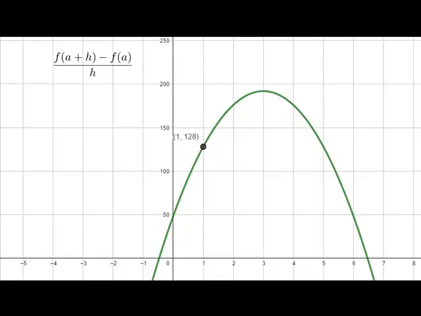In this video, we're going to investigate how a secant line becomes a tangent line. So we're trying to get the instantaneous rate of change at 1. And so what we do is we start off by having a second point.